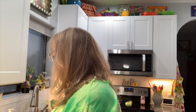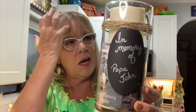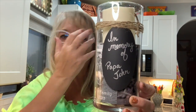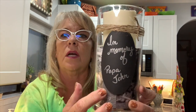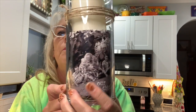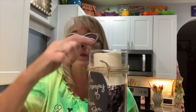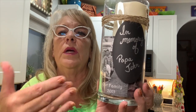Okay, where have I not shown you yet? This is a candle one. So just a glass vase. I bought this, I think, when I first started doing hauls. I see them every once in a while, the vases with the chalk on it. But you could just cut a piece of that adhesive chalk stuff and put it on here. And then I put some family photos in there. That's us with the grandkids, and this was a family photo down there. I put some rock in there. And this is a flameless candle, and it just says, "In memory, Papa John." It's just a sweet way to have this out all the time.